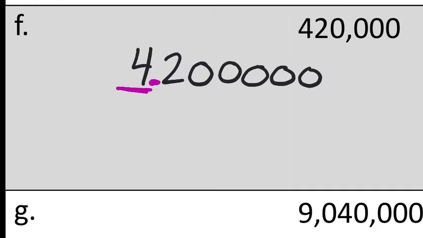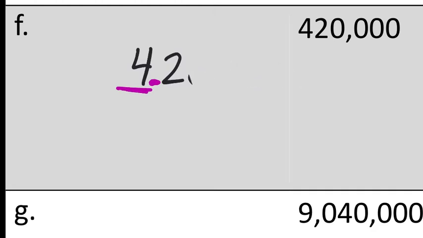Now, any of those trailing zeros I can get rid of at this point. Not that you have to at this point. You can get rid of them at any point. But I know I'm going to be multiplying by base 10. But what is the exponent? Well, then we go back to that number up there. See how the decimal is between the 4 and the 2, whereas it used to be right after that last 0?